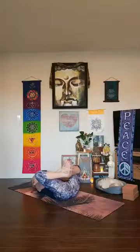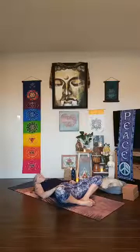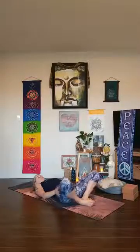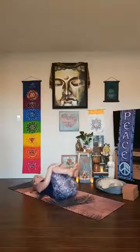You can stay here if you want to release the feet down, finding Supta Baddha Konasana, a little bit of hip release here. And close your knees together. Squeeze your knees into your chest. Give yourself one little extra squeeze, Apanasana.